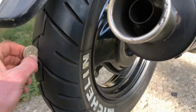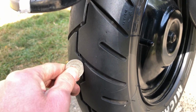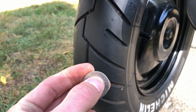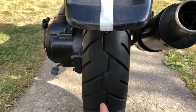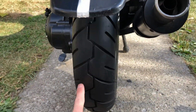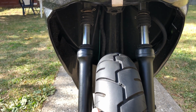The tread that I have left in the middle of these tires here, if you were to take a quarter like this, I still have about this much left of tread after one full year of riding these. There are no bald spots, there is no flat spotting. The middle of the tire is not as curvy as it was, because if you compare it to the front tire, that still has quite a bit of curvature, almost all of it as it was when it was brand new.